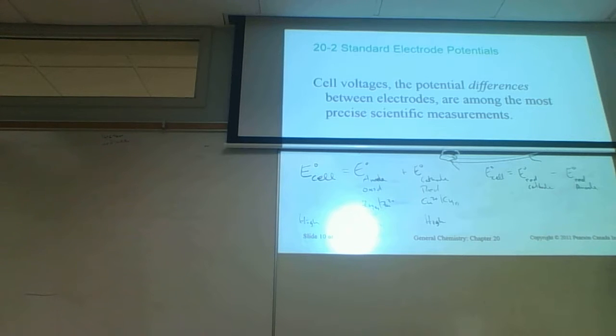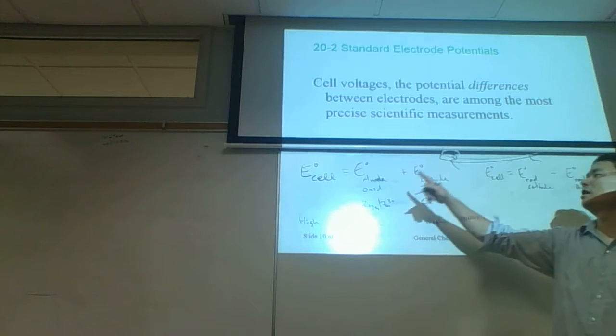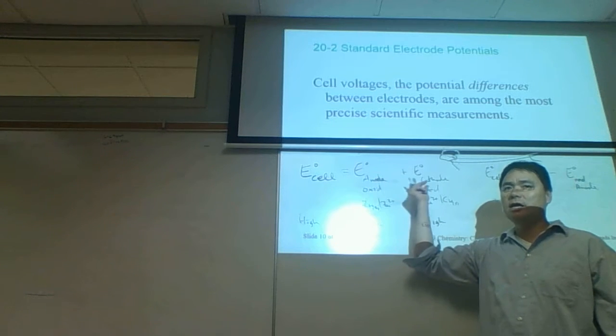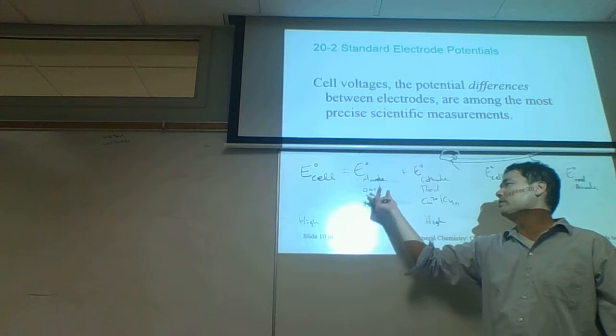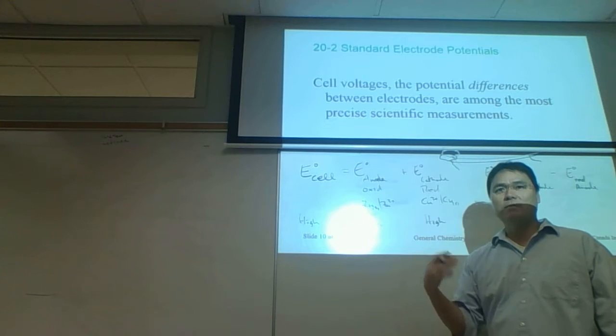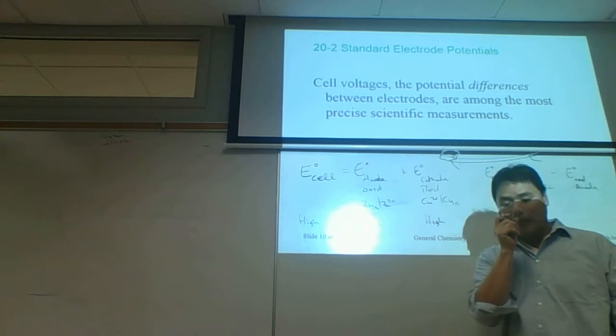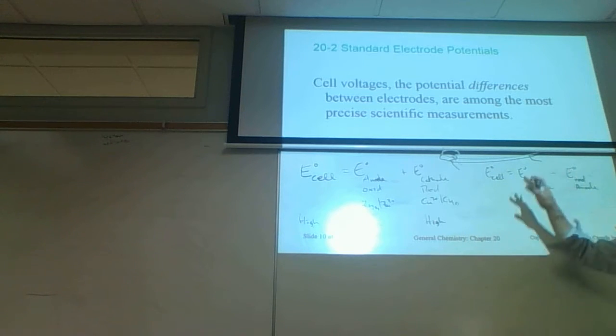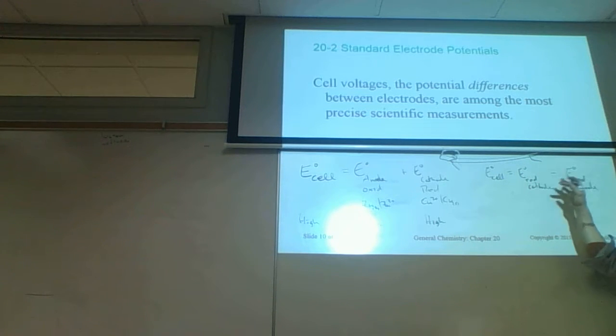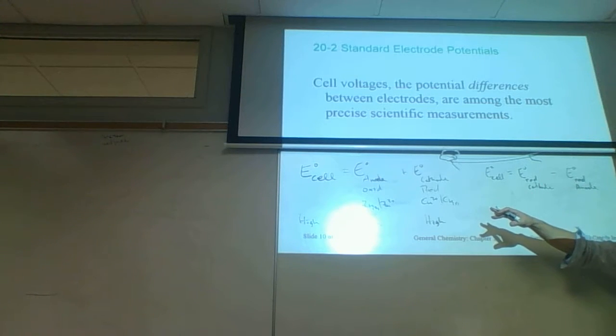And so mine is a little different. I think of cell voltages as a combination of the anode potential and the cathode potential. And if both of these potentials are high, then there's a high probability of this occurring. That is a high likelihood. Whereas he likes to think of it as a difference in the potentials. I like to think of it as a combination of the potentials.